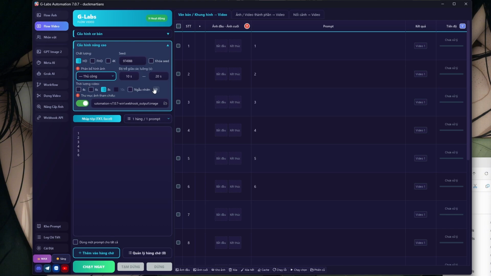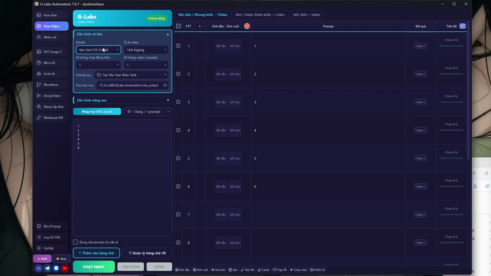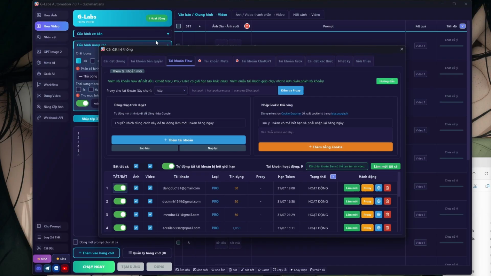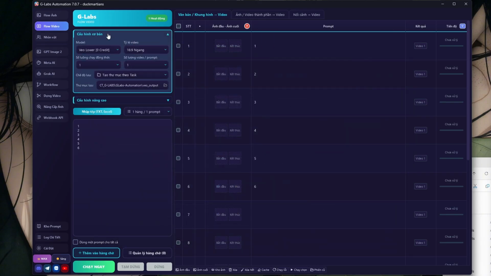Regarding duration, there are two things to pay attention to. First are the VO models. For VO models, to change the duration, you must have an Ultra account. For example, I select VO Fast.